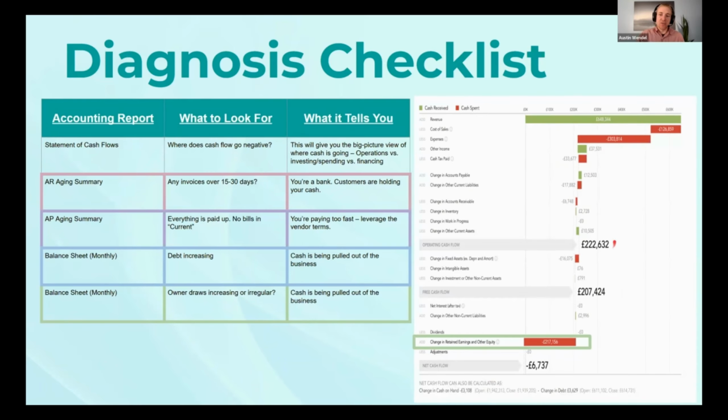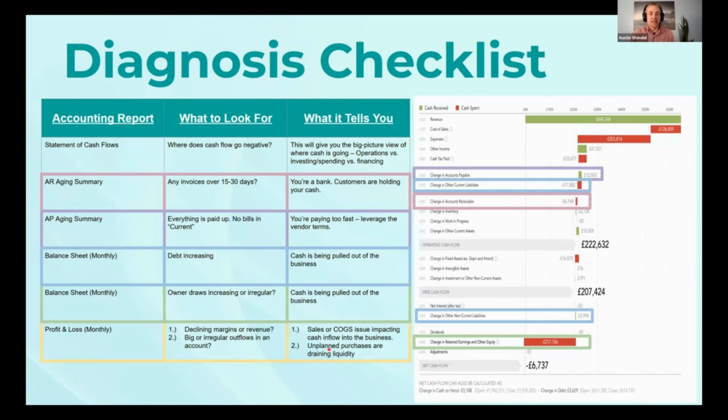We have operating cash flow of $222,000, free cash flow, nothing really changed too terribly much. And then the owner took a $200,000 withdrawal, and that was what resulted in the negative cash flow that the business saw. So they had a profitable month, and then the owner took all of the cash out of the business, and that's what put them in the bind in this example.